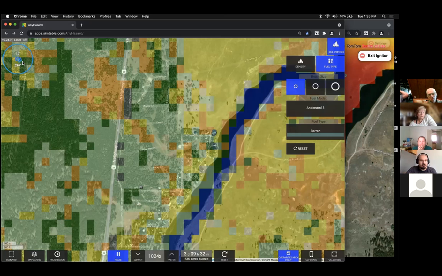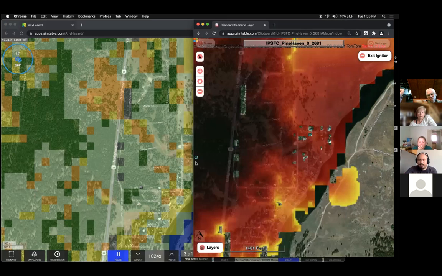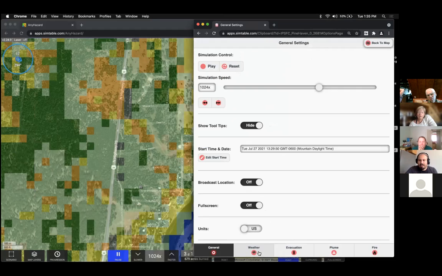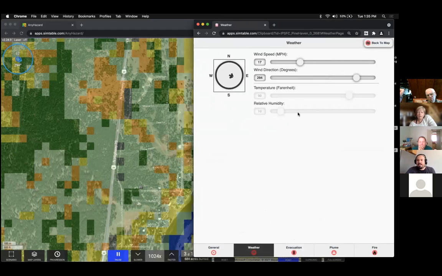I remember there's a way to adjust wind speed and direction on the top left. Is there a way to adjust outdoor temperature? That's currently disabled in the model. We used to have a slider for that. If I exit the igniter, go to settings and then weather, you'll see they were in there at a previous time, but we found a bug where it didn't seem to be respecting the values, so they're currently disabled. As soon as they're fixed, we'll have a new release. So that's in Clipboard then, right? Correct.